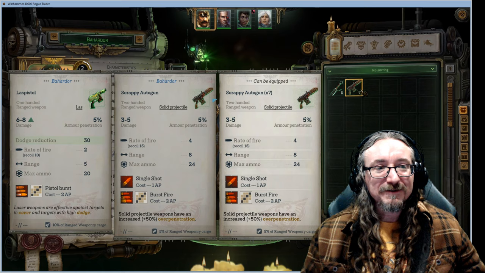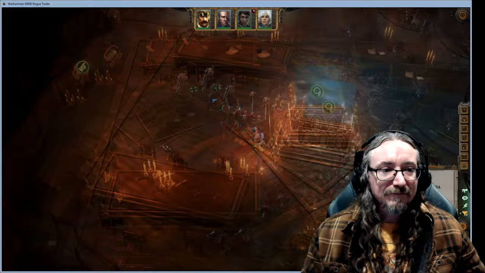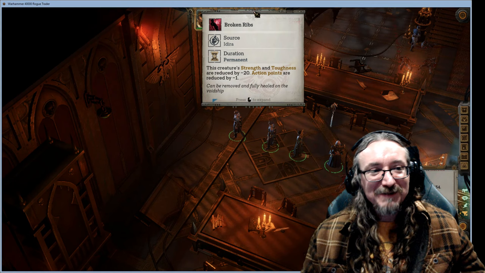Just another scrappy auto gun, a sword. Hello? Open the door. Strength and toughness reduced by 20. That sucks, but really the action points being reduced by 1 is what really sucks.